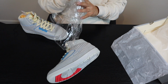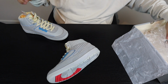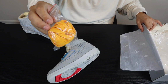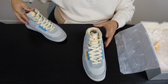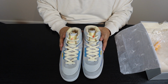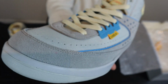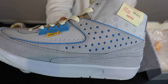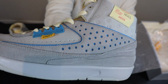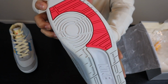Let's go ahead and get you a little preview of what these sneakers look like. You do have an extra pair of yellow laces. And what you see is what you get, people. And you got that gray suede going all the way around the sneaker. You got hints of blue, hints of yellow. And on the bottom here, you got some red or pink.